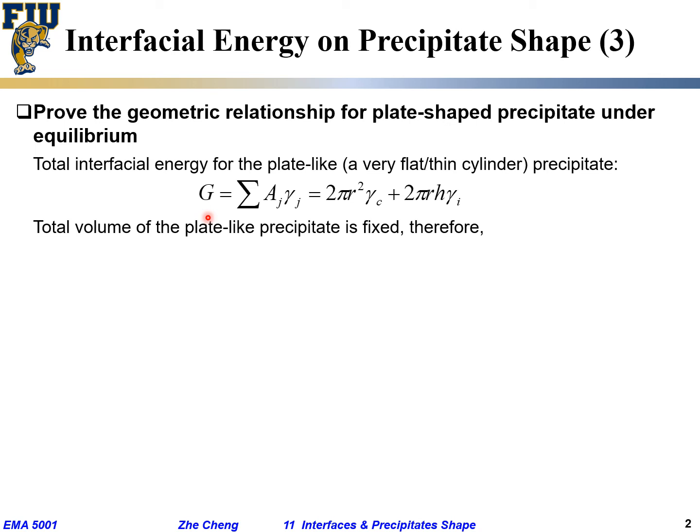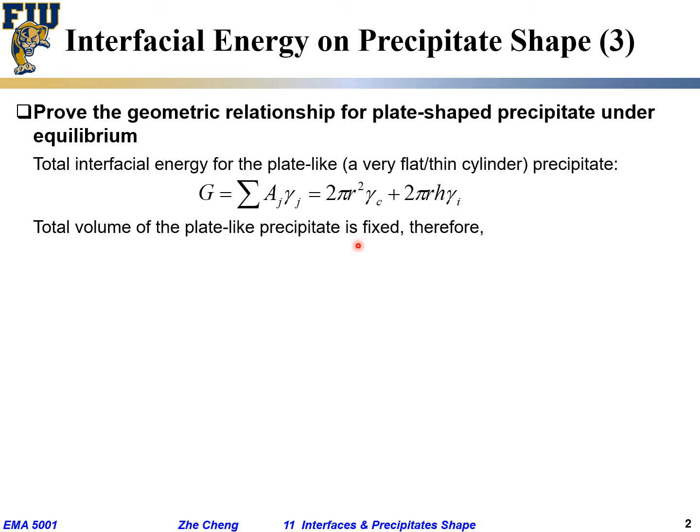For a fixed precipitate, we said, okay, it can take a very tall cylinder. It can take a very thin, narrow cylinder. But in this case, what is fixed? The total volume is fixed. Make sense? A fixed amount of precipitate. It can take a very thin, long, tall cylinder, versus the same volume can become squeezed into a very flat plate. In this whole process, the total volume doesn't change.